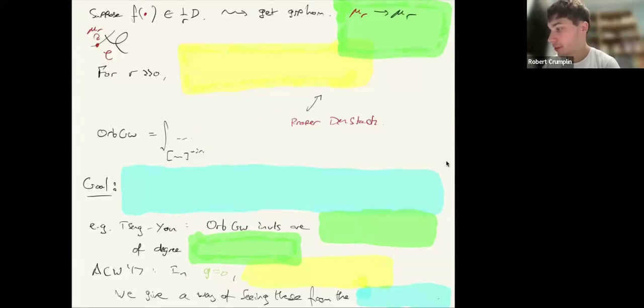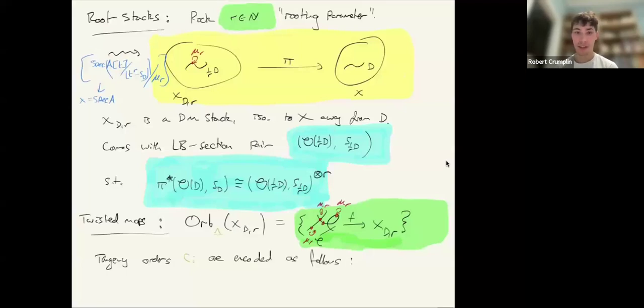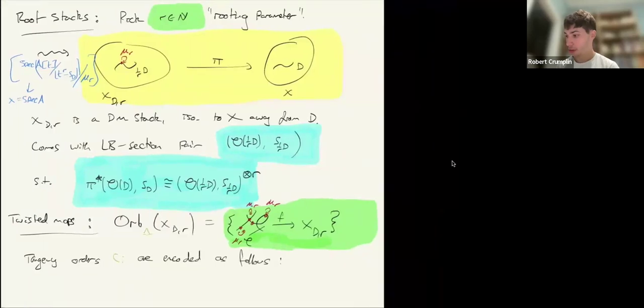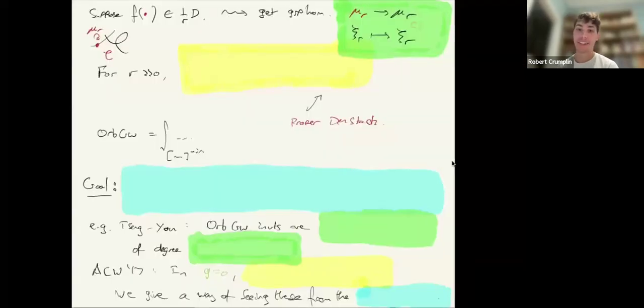And what does that look like? It just looks like an R-th root of unity is sent to a power of an R-th root of unity. And we enforce that this power is the contact order we want. So we're now encoding contact orders via these group homomorphisms. So in this definition of the space, we are saying we want to take the maps from these stacky curves to this root stack such that the induced group homomorphisms look like this. And the claim is that this actually does capture the tangency of the original problem.